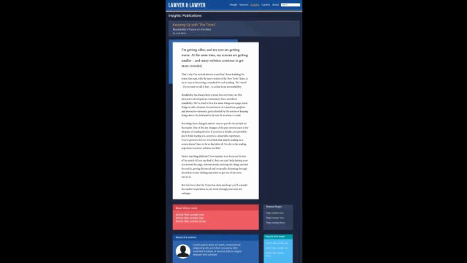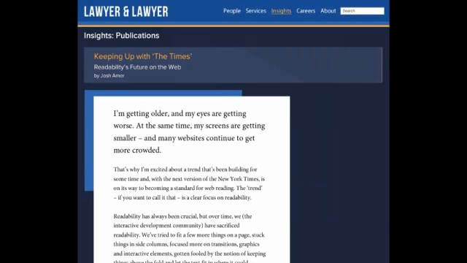So this is my redesign page for the publication, A Lawyer and Lawyer. And you'll see that there's a much more clear focus on the actual article itself. Right, I've done some things for the typography to stand out, and I've gotten rid of all the other stuff, where I've put it down at the bottom, gotten it out of the way, so that you can focus on the right content. Focus on what is really important to this page.